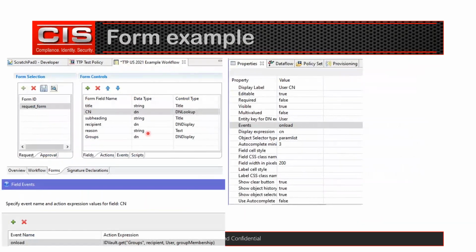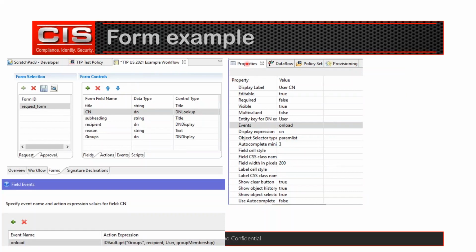I didn't finish completing it, but for the control, like this is a DN lookup, and this one's a DN display, and this one's a DN, so this one's text. And then when it's text, it's a string, and there's multiple types. Like there's so much in here you can do. But what I wanted to say was, I had to screenshot things down to make it all fit, or else it's unreadable.